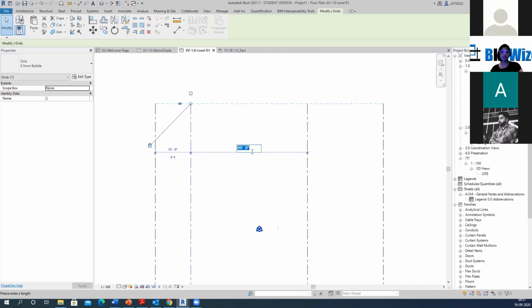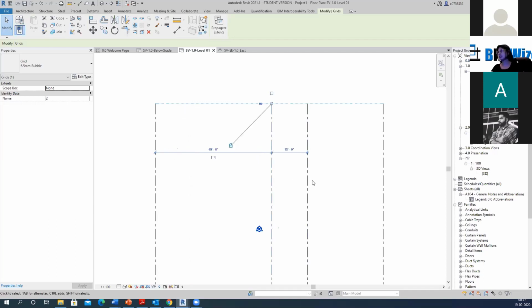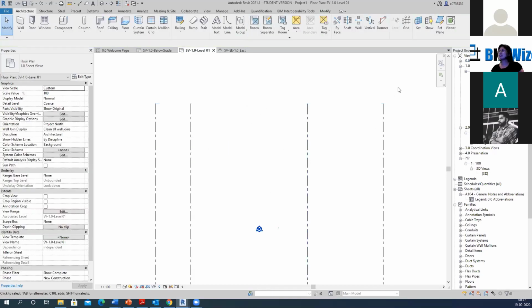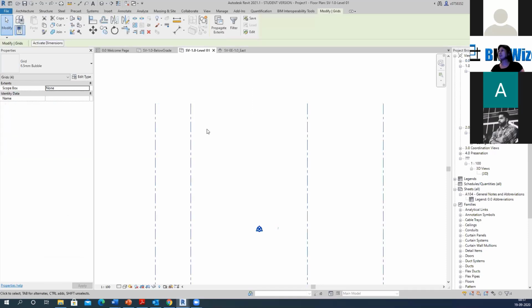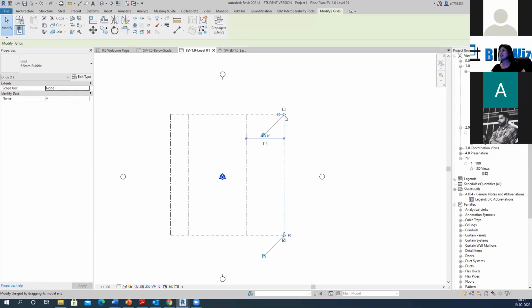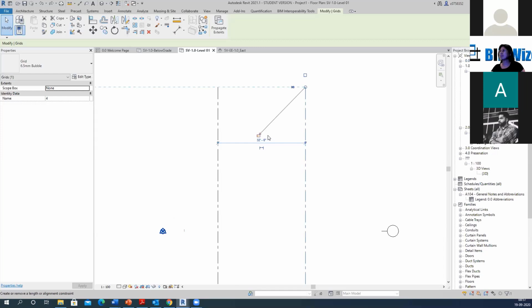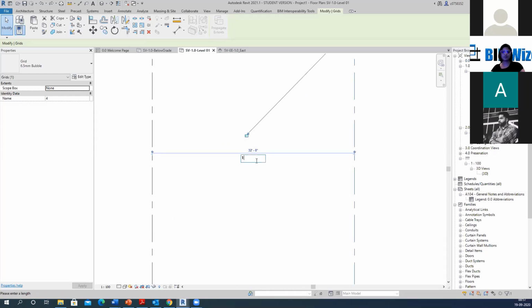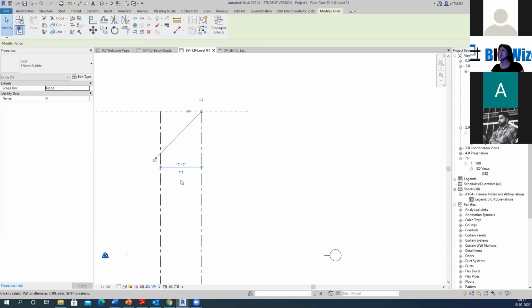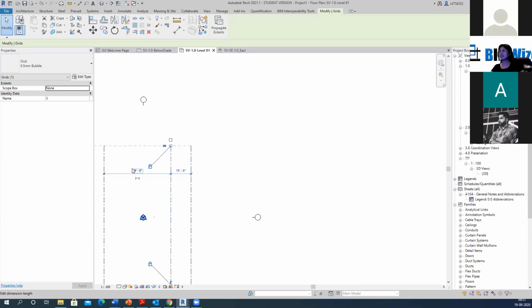And then again, I can do 15 feet. So that moved. Let's do this as 15 feet, and 15 feet.